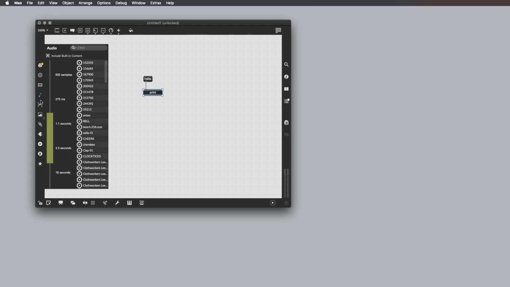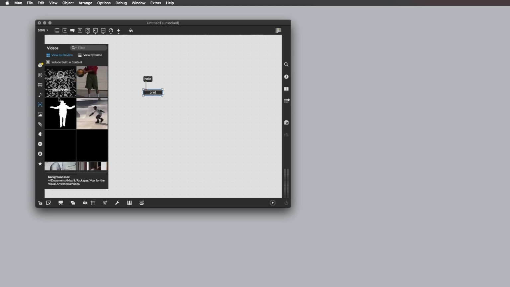Then here you have a collection of samples that you can play with. I'm going to cover this in later videos. Then we have videos, if you want to play with videos, and you just drag and drop them onto the patcher.